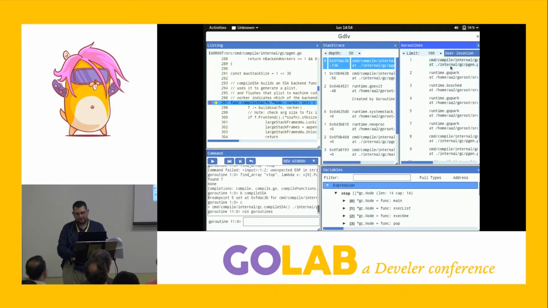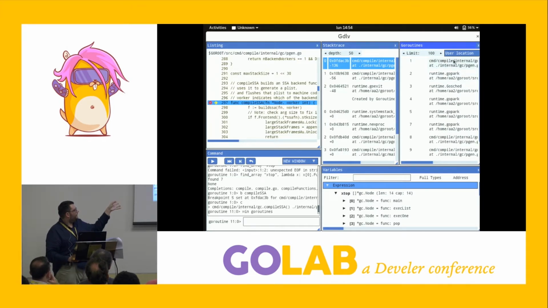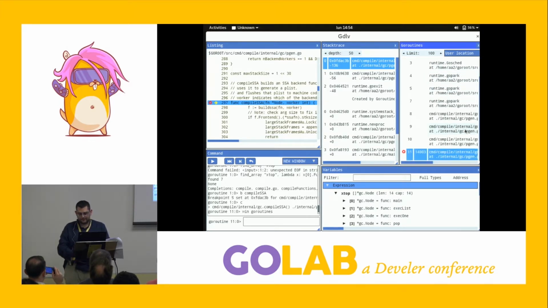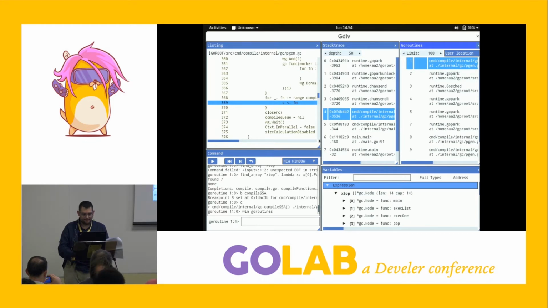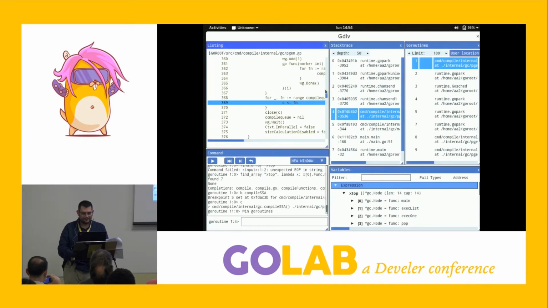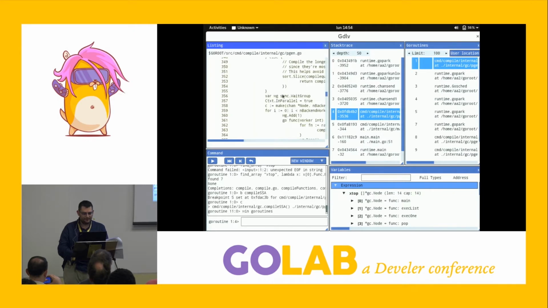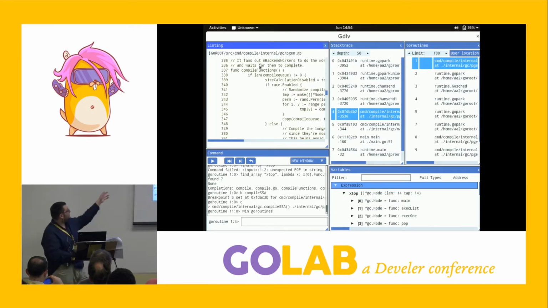The first one, Go routine 1, is always the Go routine that runs the main function. And then there is a bunch of Go routines that are runtime stuff. They're used as helpers for the garbage collector. We don't care. And then there's these 4 Go routines at the end. So first of all, let's get back to the main Go routine number 1, and let's see what that Go routine is doing. And let's see, it's over here. And this is another interesting function. It's called compile functions.